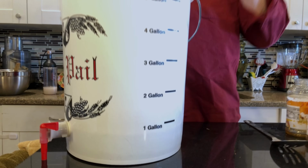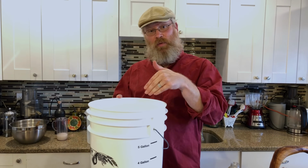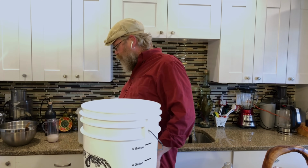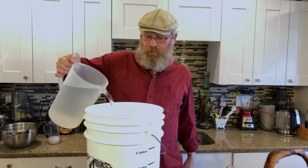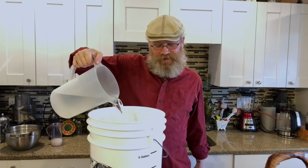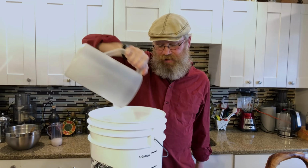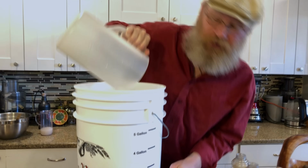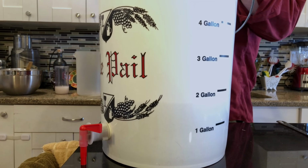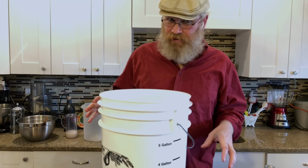However, I want a gallon of product when it's done. So I'm actually going to fill this with a full gallon of water. Well, what's left of the gallon from what I did already. So that's right here. Again, I sanitized this pitcher. Everything's been sanitized. And as I fill this up, you see that level? It's almost up to 2 gallons. But remember one thing, in about a week, maybe 10 days, I'm going to have to remove all these cherries. So it's not going to be 2 gallons.